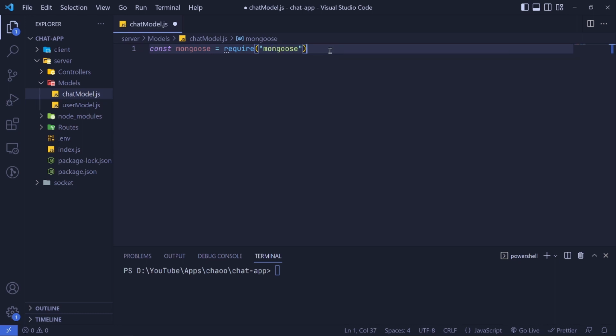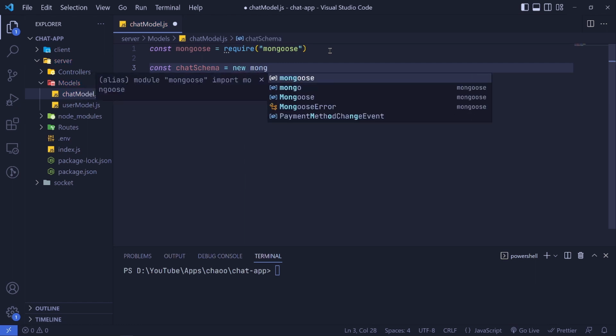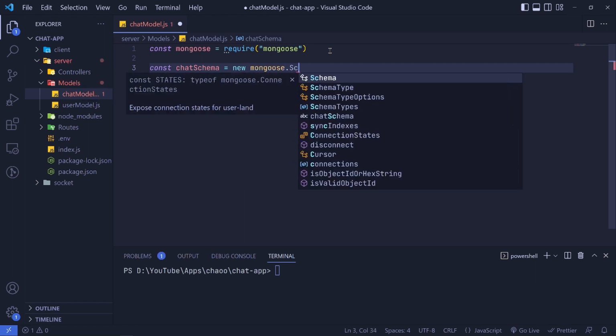Just like that, we will create a chat schema. So right here you'll say const chatSchema will be equal to new mongoose dot Schema.